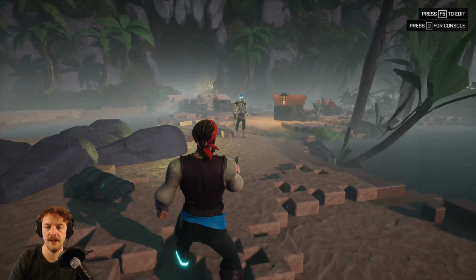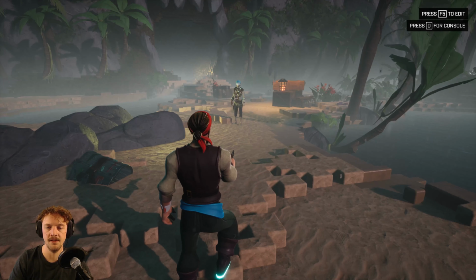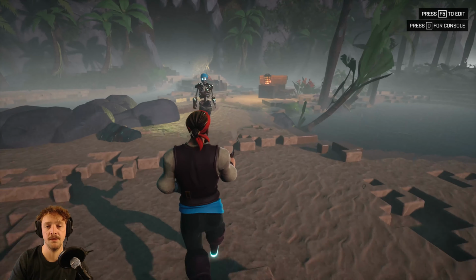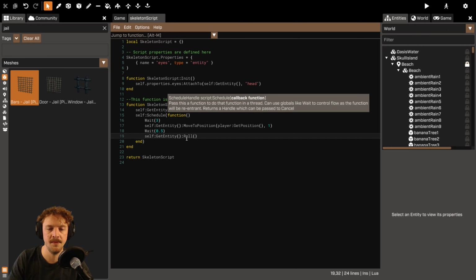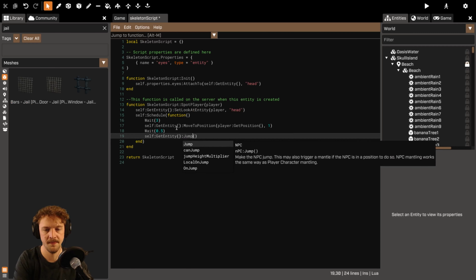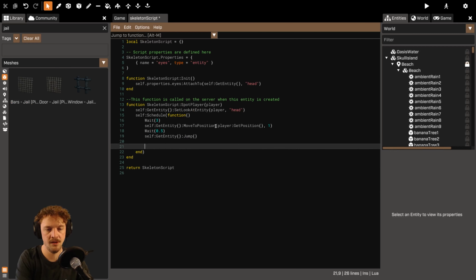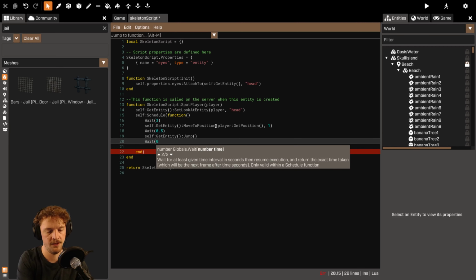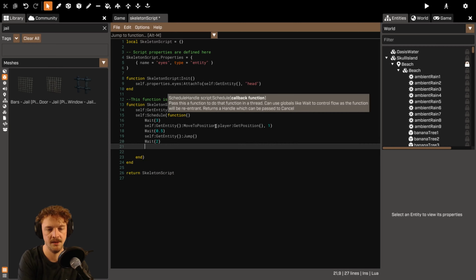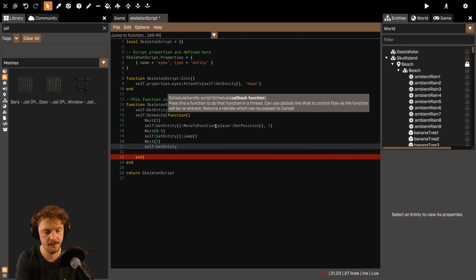So enter the trigger, it sees me, starts to walk towards me, and then it rolls. So there's a whole bunch of different actions you can use here. You can use roll, you can also make it jump. Let's also do a wait and wait for another 2 seconds. And then let's make it crouch.